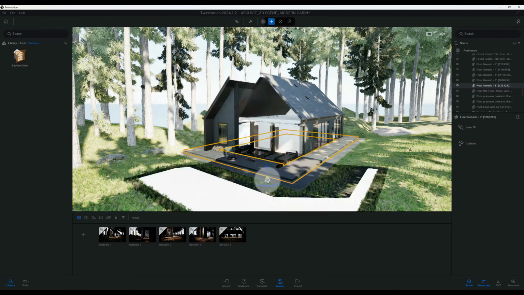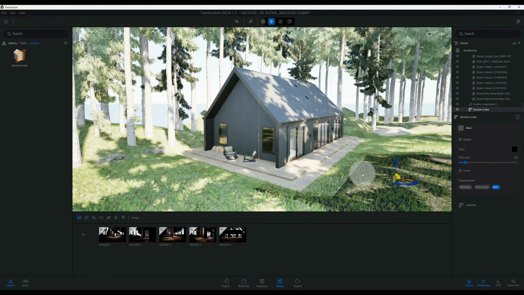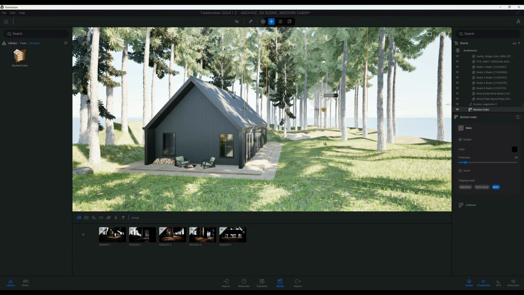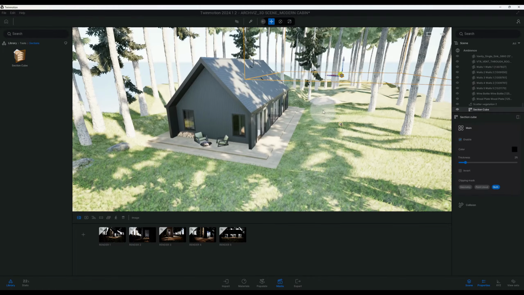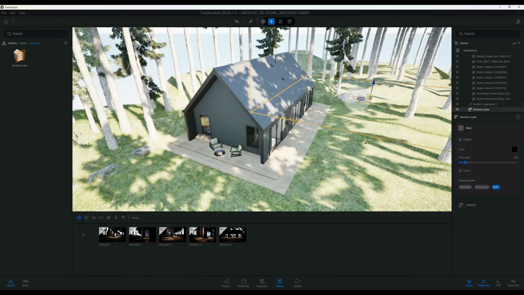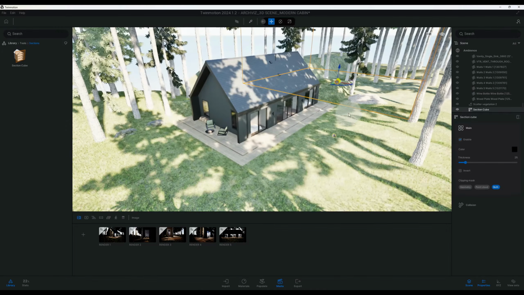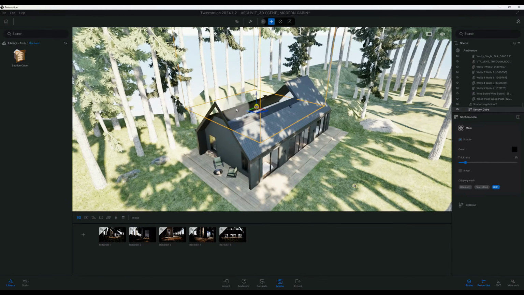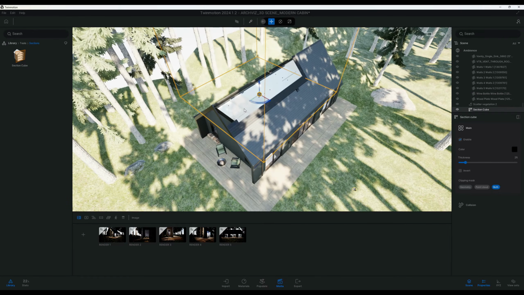I'm going to drag out our section cube out here. Okay, so now as you can see, we have our section cube out, and what we're going to do is pull it up or move it up to the top. We want our section cube to be right above our roof. As you can see, we are not just above our roof yet, so we're going to move it above our roof. All right, so as you can see, we're above our roof.